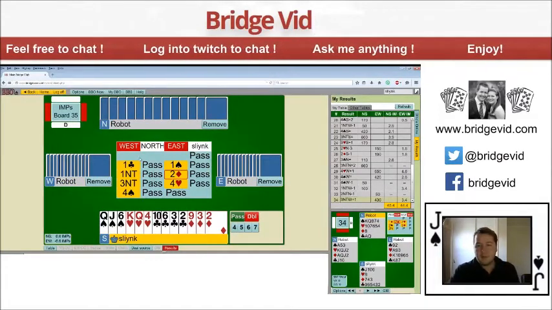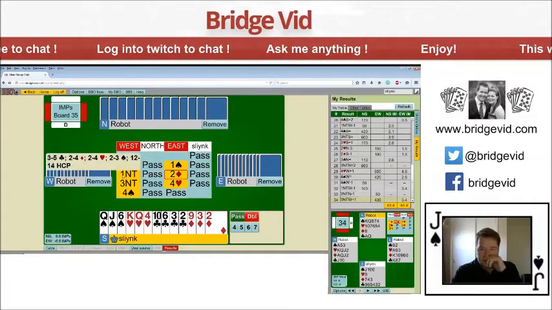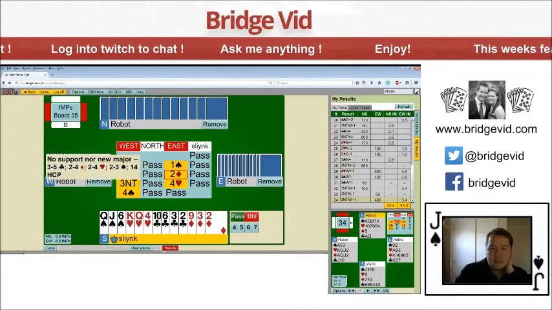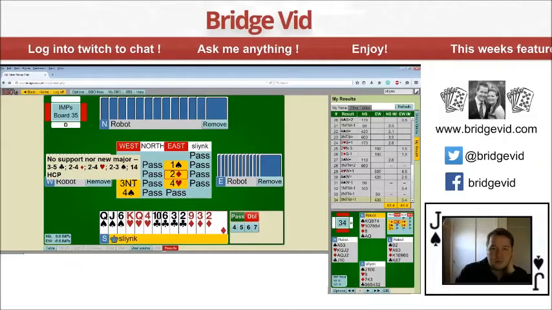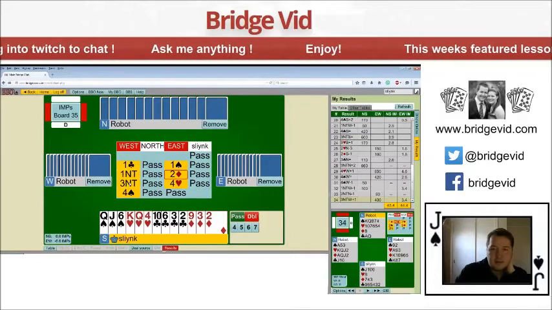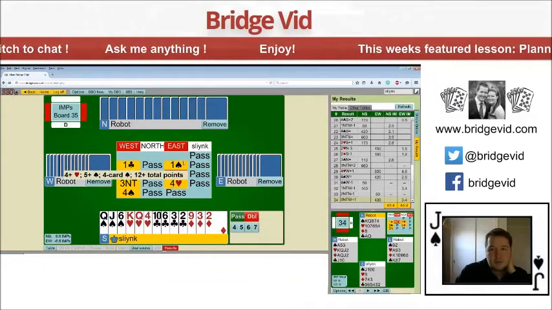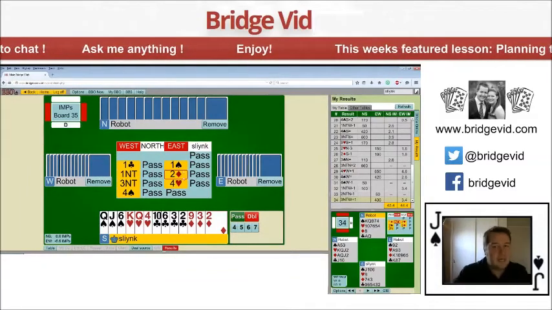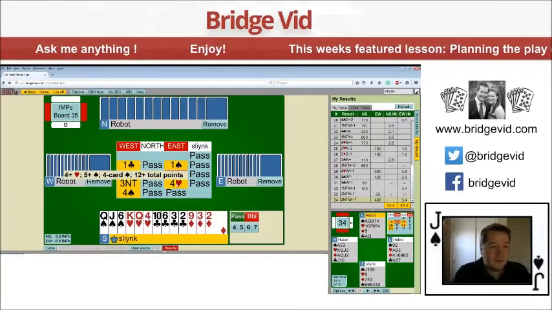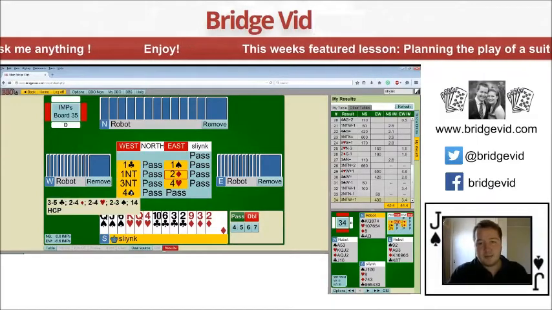Okay, so here West opened 1 club, East bid a minor, East bid 1 spade, West bid 1 no trump, and East bid new minor forcing. West said no support for either major and has a maximum hand, so sort of 14 points. East bid 4 hearts. Now, this should be a 5-5 shape, but East said, like the robots say, it can be a 5-4 shape. I think it really should be a 5-5 shape. And West went back to spades.